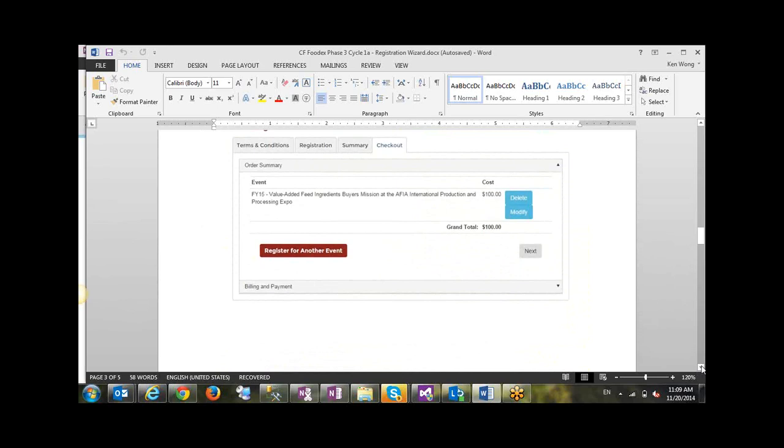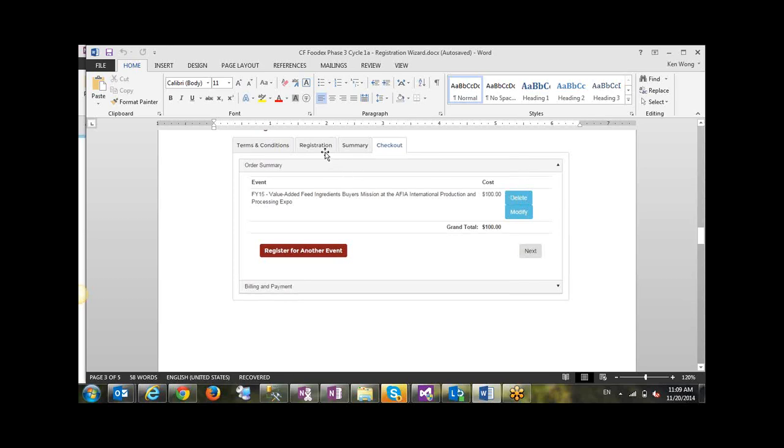Once they click add to cart, on the checkout step, for each event we just have one line: the event name and the total cost of the event. In case you have multiple fees, additional products, or a product table, you have a total cost here. You can delete or modify.